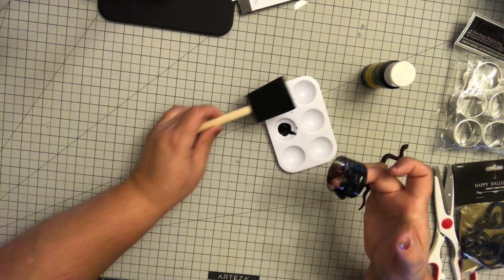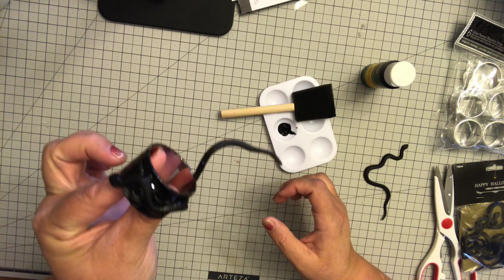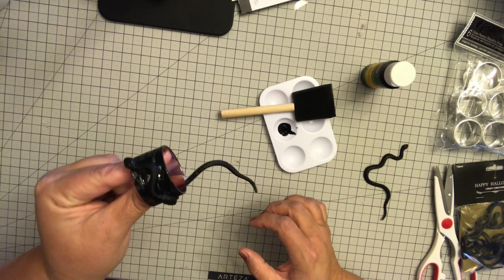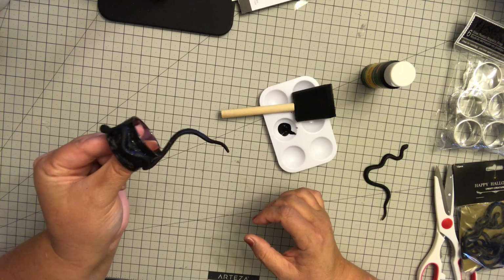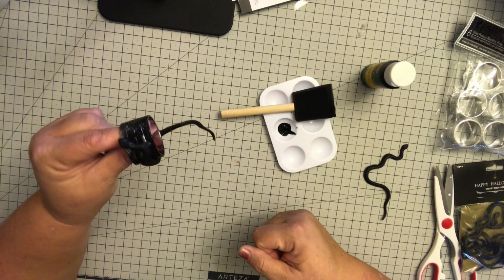Is that spooky and grody and gory? I'm not a Halloween person, but eee. So, you could do the inside if you like. It's going to be covered by a napkin or whatever you're going to put in there.